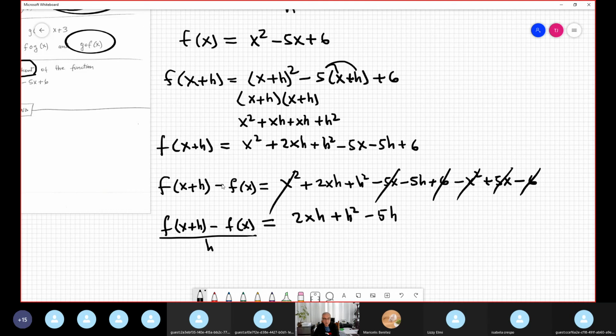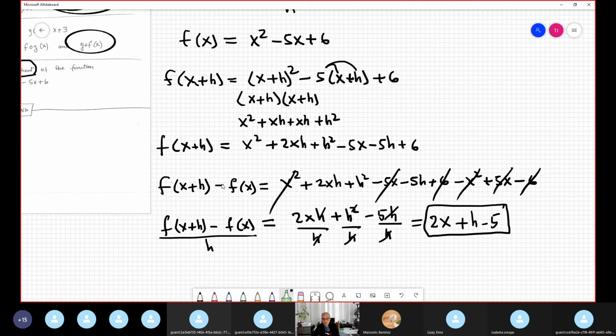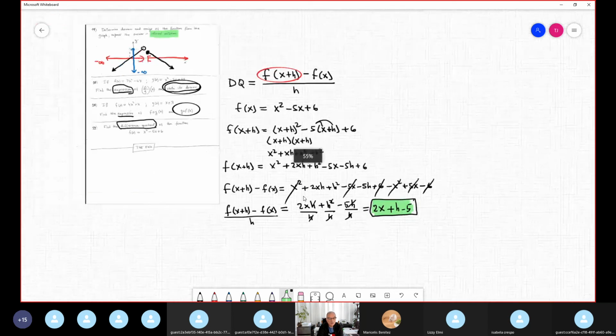Finally, divided by h. In this case, super easy because there's a polynomial in the top divided by h, which is a monomial. So you separate one by one, term by term. It's obvious that this is cancelled out. It's 2x. This is cancelled out at least 1. And this is cancelled out completely, minus 5. And this is the final answer. I need the difference quotient expression for that function. Do you understand this very well or no?